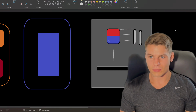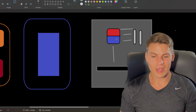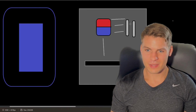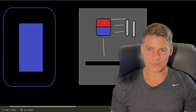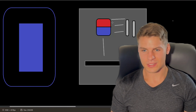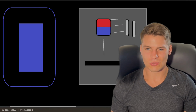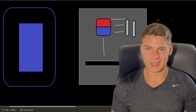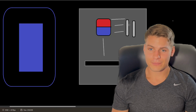I have a modern motherboard here, and it could be either an AMD or Intel CPU. That's why it's red and blue. And in this, we're going to have to access this RAM here, which is physically pretty far from the CPU. And that's how we're going to access our memory. And not only that, the memory bandwidth of this is not actually too large. If you're on DDR5, it may be a little over 100 gigabytes a second, maybe 120. If you're on DDR4, it may be 60 gigabytes a second, or even as low as like 40. Okay, so you need that. You got to go there.